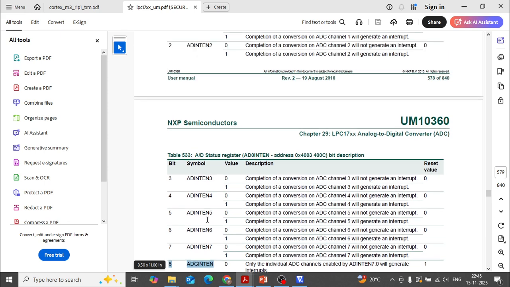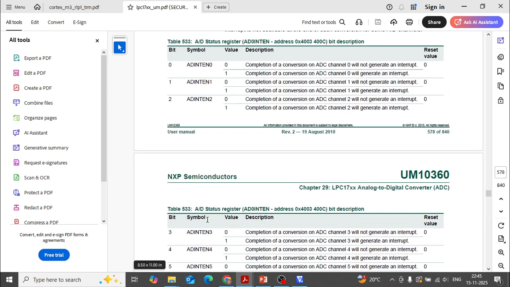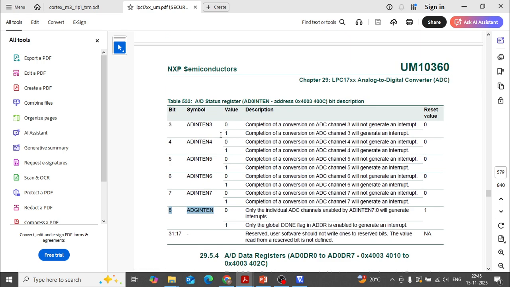So in the coding, since I'm using channel number 2, I need to use bit number 2 here. Enable bit number 2 to activate the interrupt from ADC. This is the first point I need to do. The second point is I need to enable the ADC global interrupt enable.